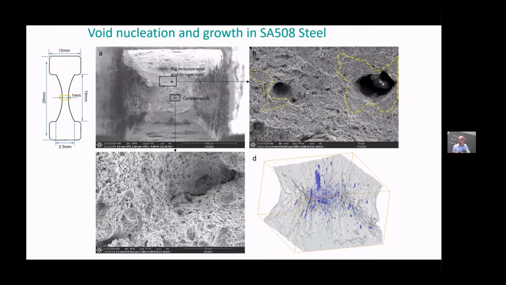We've also done a lot of work looking at growth of defects in steels, and this is SA508 steel. And you can see that when you look at the fracture surface in SA508 steel under tension, it comprises a number of really large and deep ductile dimples, and many really tiny ones. And at the bottom of each dimple, you find a cementite particle, and at the bottom of each large dimple, you find a large inclusion. And when we do X-ray imaging, you can see those very long voids, and you can see a cloud of very fine voids. And we wanted to study these in real time.